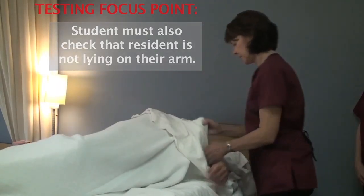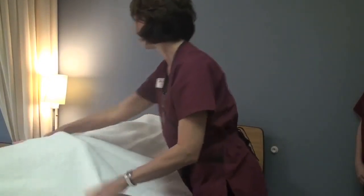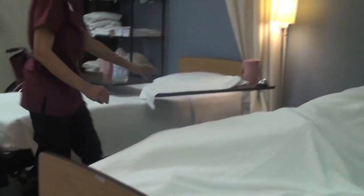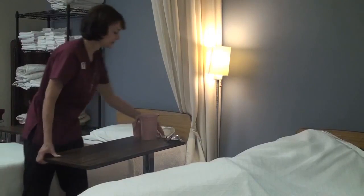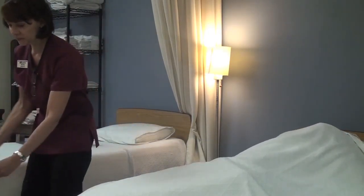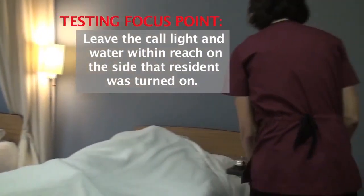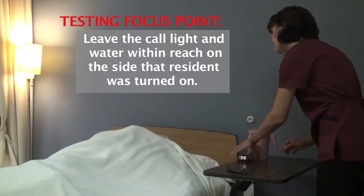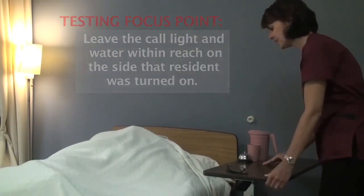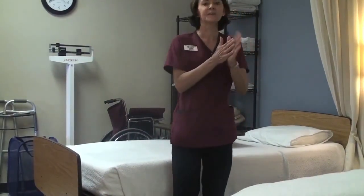I'm going to take my third pillow and lay it underneath his elbow, making sure it's supporting his elbow and his hand. I'm going to cover him up and make sure he's nice and cozy. How does that feel? Good. His body is in pretty good alignment. I'm going to put the bed down, put my barrier towel into the dirty linens. He's on his side so I have to bring the over-bed table over to him so he can reach his call light and water. Here you go, Mr. Tim — here is your call light and your water. Anything else I can get for you? I'm good. Then I would open the privacy curtain and sanitize my hands, and I'm done.